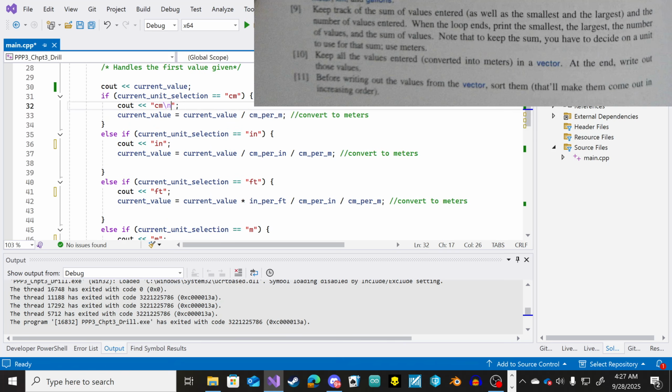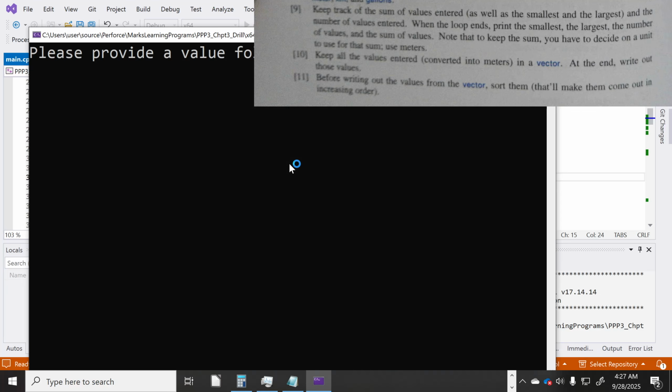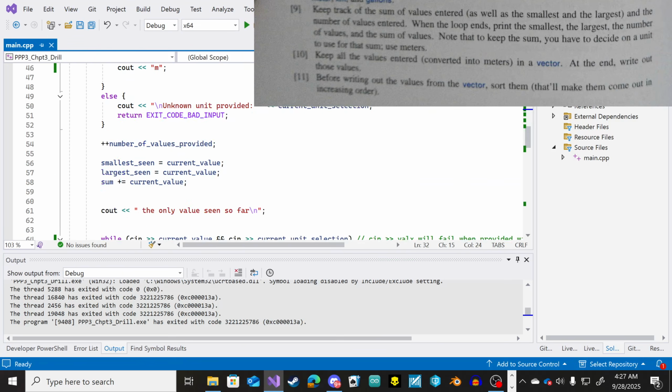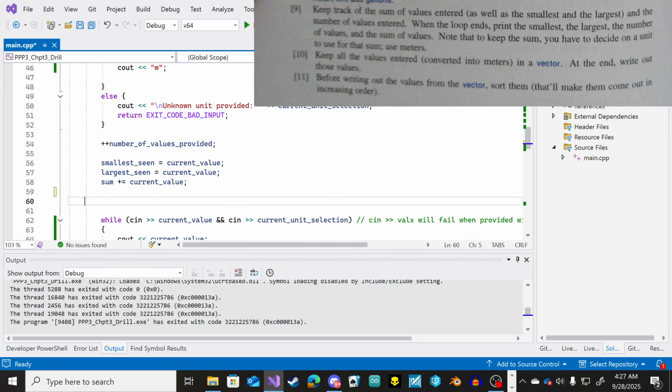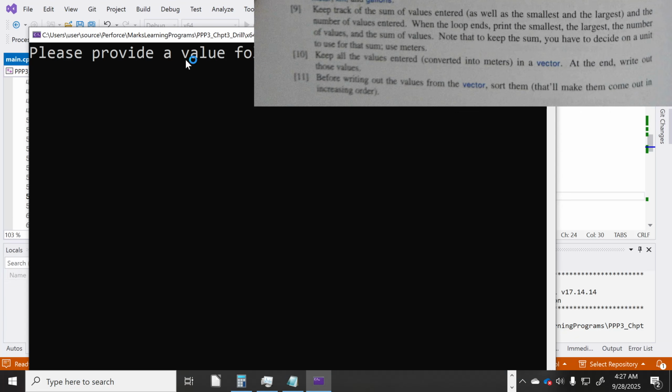And this will only affect the first value provided. Also, actually, wait a minute. We need to get rid of that entire statement here, the only value seen so far, because we're no longer printing value comparisons as we enter values.